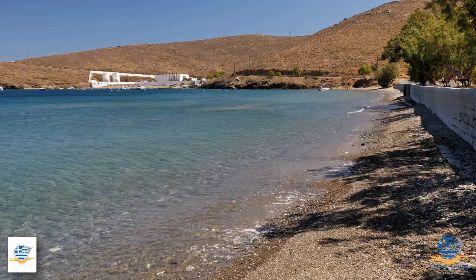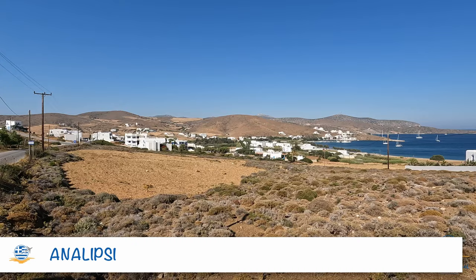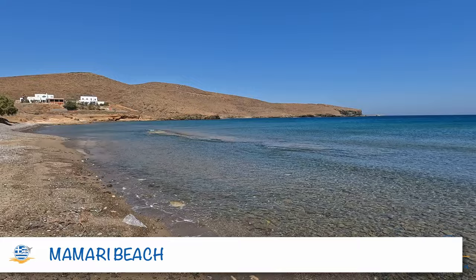I am just at the beach opposite Camping Astapalia, now heading further east towards the airport to explore the eastern side of the island. There's a couple more beaches — Steno is one of them — and a couple more that we're going to head to this afternoon. Then on to the little town of Analipsi, which is just past the airport, to see what that's like. Just stopped again at Mamari Beach, which is just a little further around to the east from the Astapalia camping beach.